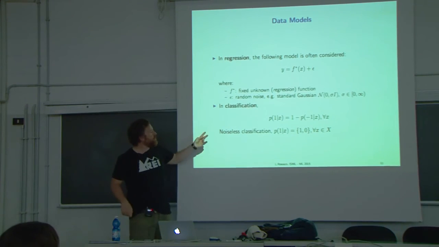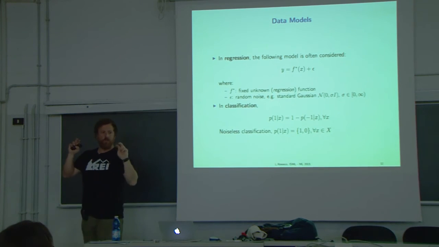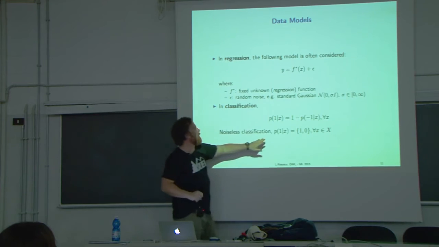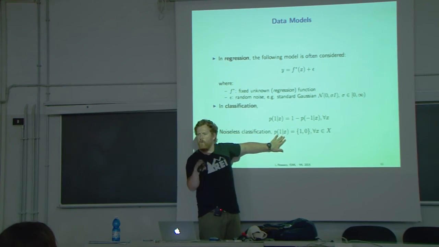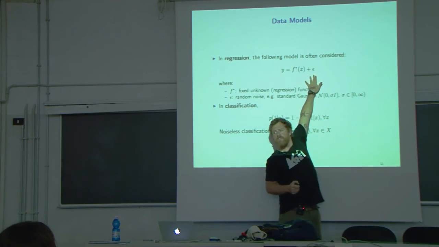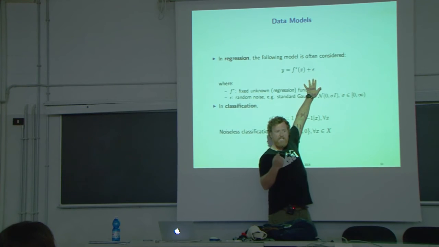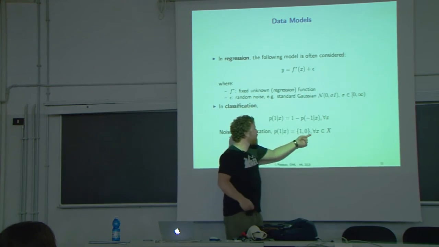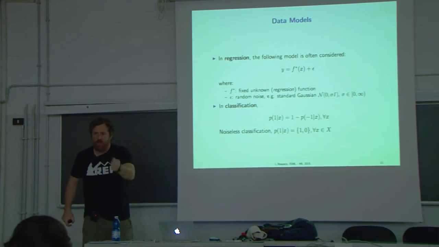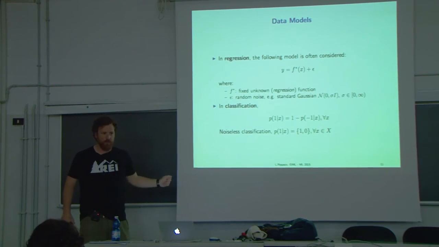The case of somewhat a noiseless, quote-unquote, situation in classification is the one where the probability is always either 1 or 0. It basically means that the relationship between the input and output is not really probabilistic. It's equivalent to the case where epsilon here is 0. Given an x, there is a right answer. And here it would be the same. If the probability is 1, it means that it's Lorenzo 100%. If the probability is 0, it means that absolutely it cannot be me.